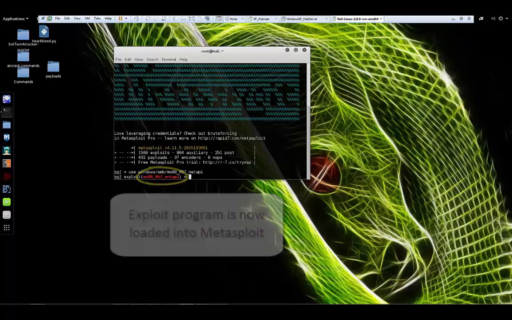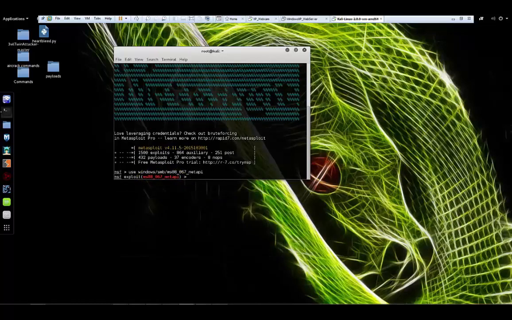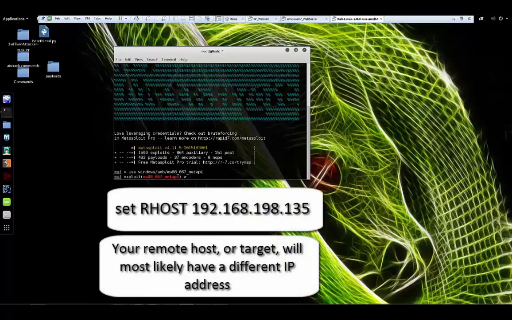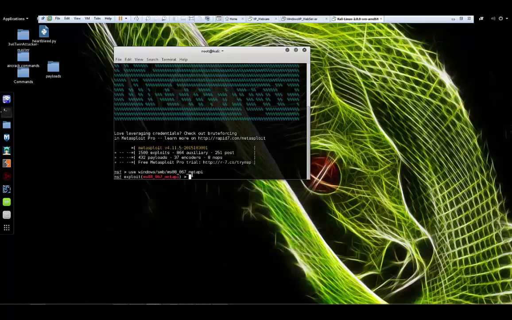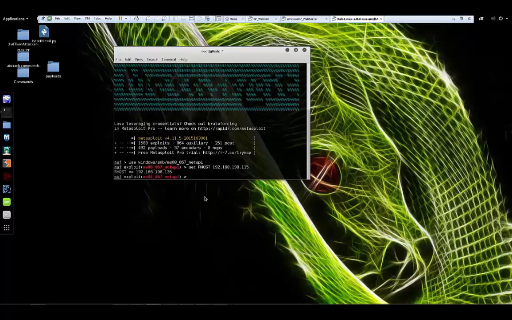Next, we'll tell Metasploit who our target is by entering the following code. Now all I have to do is execute the command.